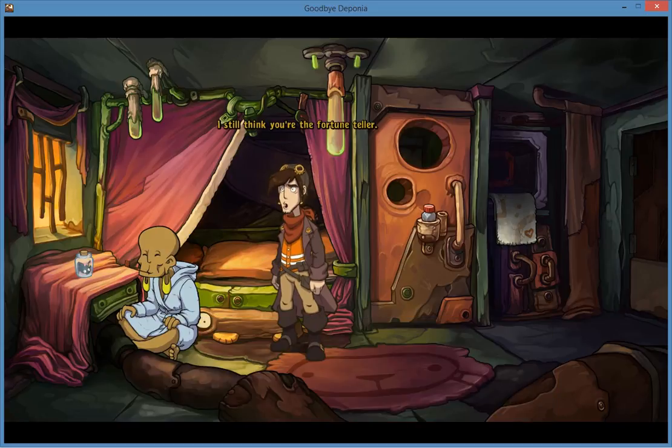I still think you're the fortune teller. I'm often confused with someone else. For example, with Ansgar Meatcap, the famous hat model. Are you pulling my leg? Why? We go to the same barber. Come on, I recognize you. What are you hiding? Nothing. Unlike Ansgar, that vain fop.